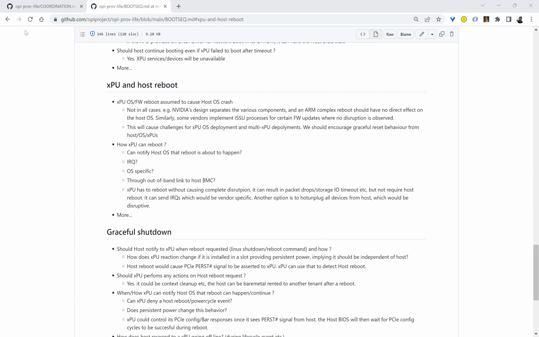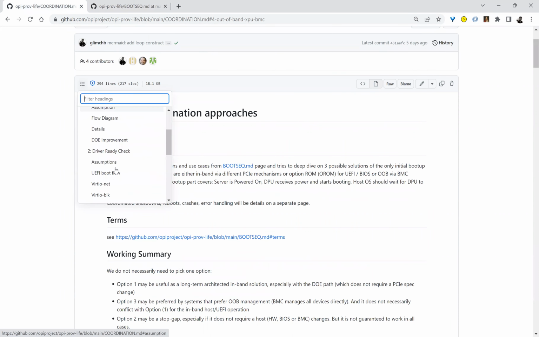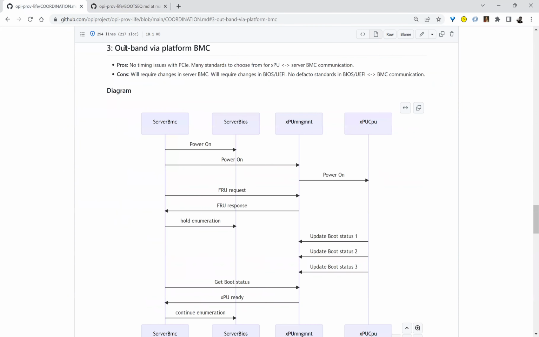For the question you asked regarding the mechanism, this relies back to our initial boot coordination approaches. If we take, for example, approach number 3, the out-of-band management via platform BMC, potentially the DPU management component can notify, because there is a communication established between them for initial boot, right?